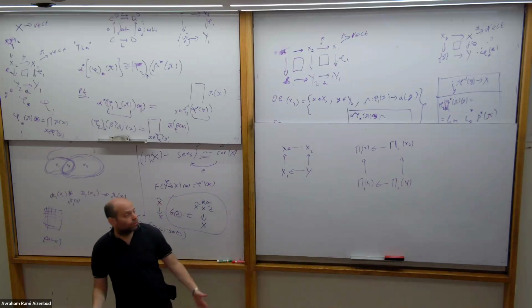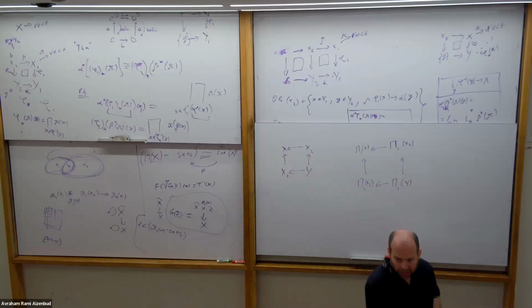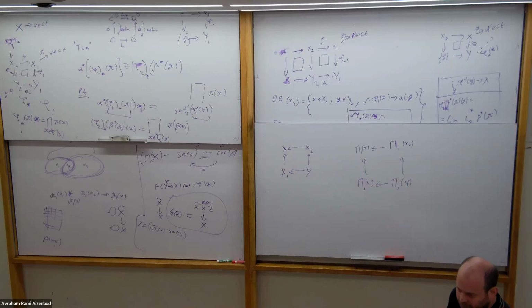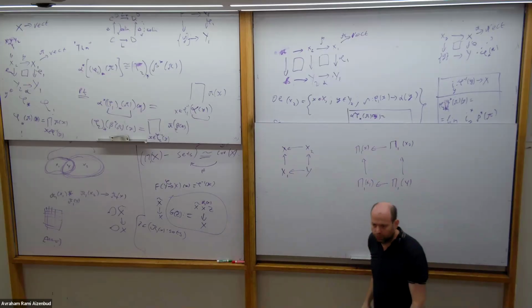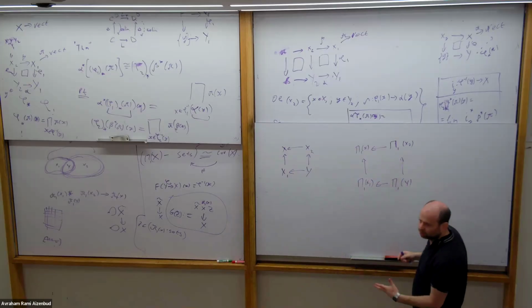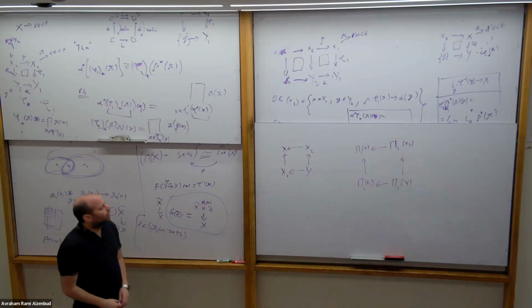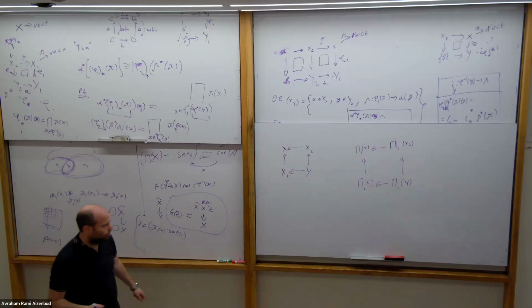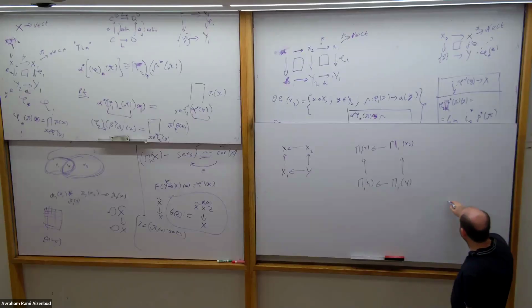So what happens in the general case? One way to phrase the answer is this one. This is a push out diagram. Now we can ask what does it actually mean on the level of fundamental groups. So X is not necessarily connected, so it has many fundamental groups. And these guys have many fundamental groups, and somehow they all have to be connected together. And maybe we'll do one example. I did not give a general construction of push outs of groupoids, but let's do one very simple example.